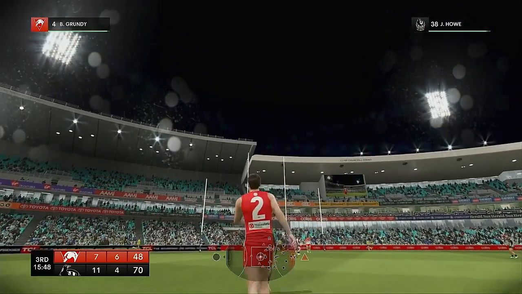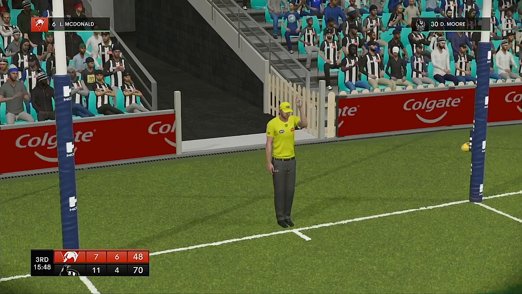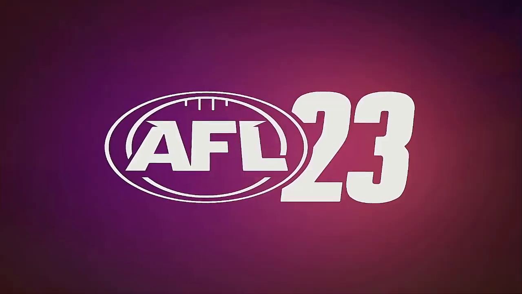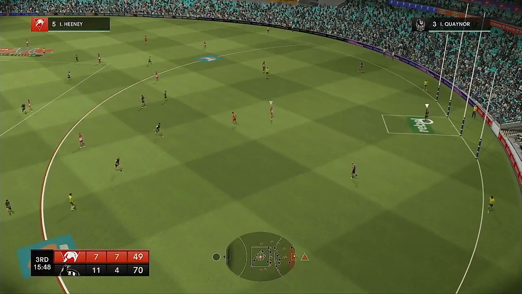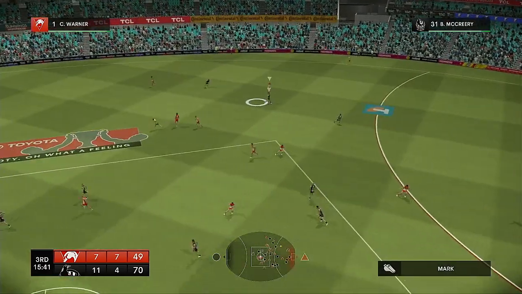They desperately need a goal. He should kick it. He hasn't kicked it. He really should have capitalised on that, but not to be. Away he goes. Quaynor heads wide with the kick in.